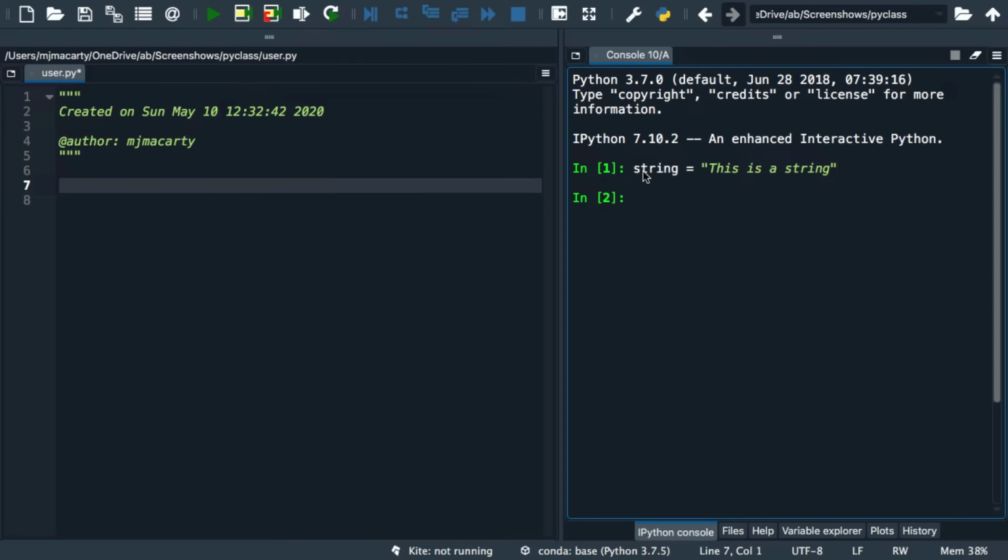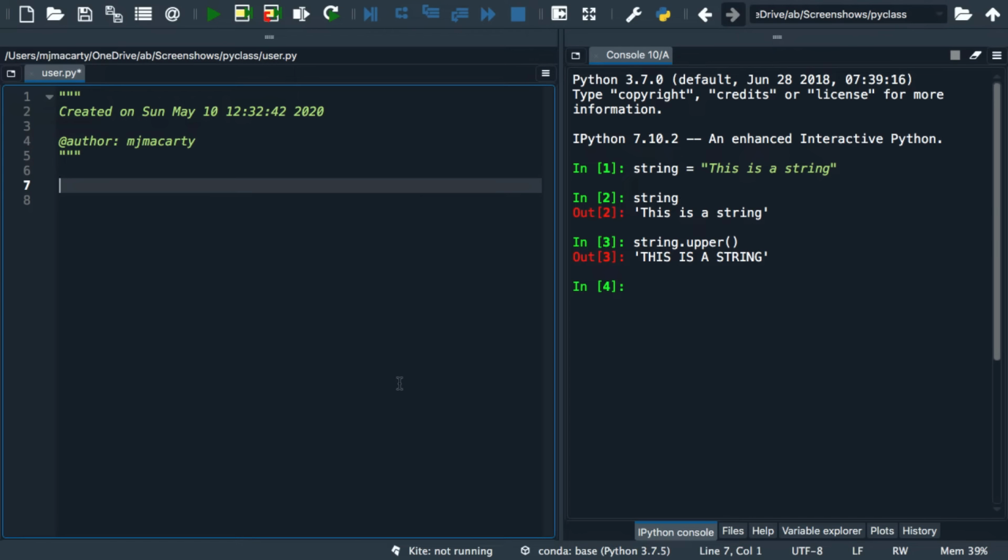So just like that, we have a string object, and this string object does everything we expect a string can do. It does that because inside the string class somewhere in Python, there is a method, or a function within a class defined, and it's called upper. But we're not really interested in the built-in methods. What we're interested in is how you create your own custom classes. So let's go ahead and do that.